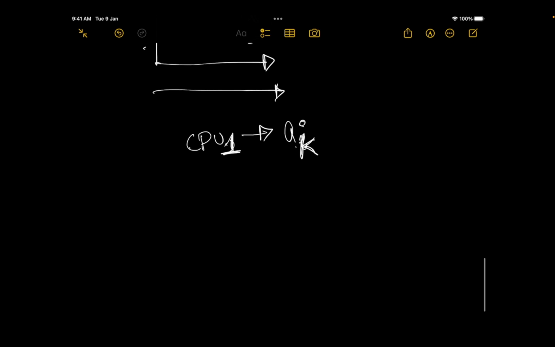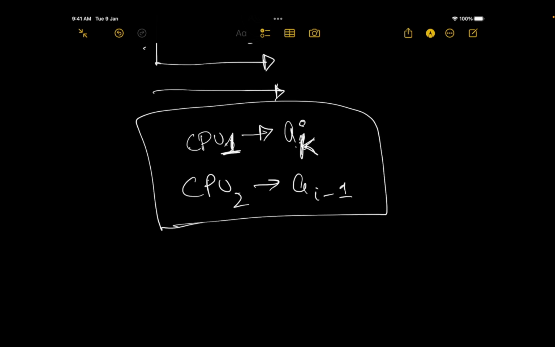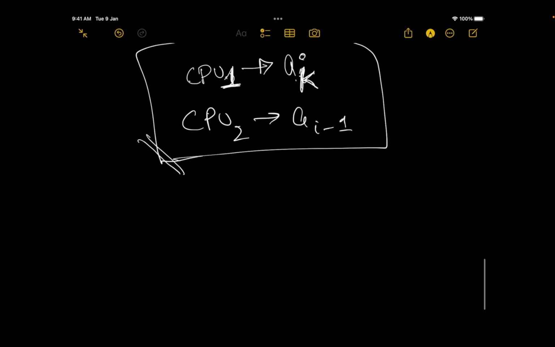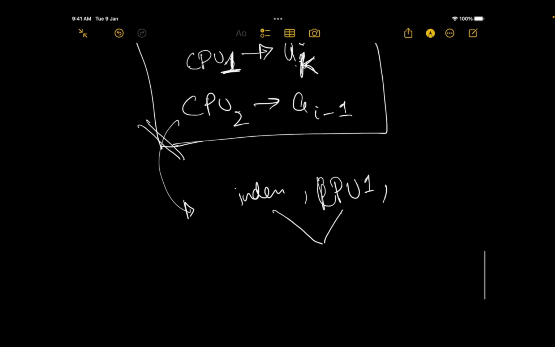So you can say that the program running at CPU 2 was A of I minus 1. So this information can be stored. What I'm saying is, by knowing what the index is and what the program at CPU 1 was at the previous location, I can get what the program at CPU 2 was.